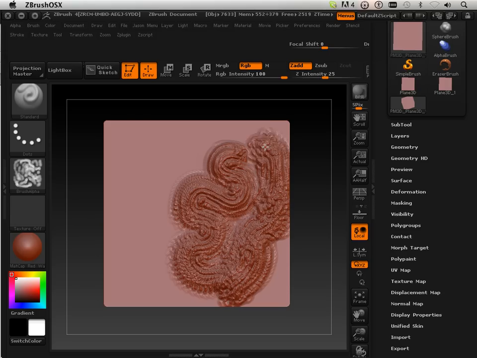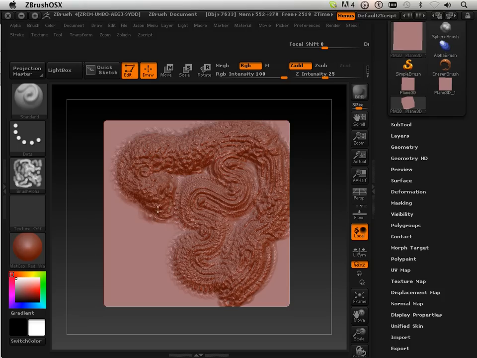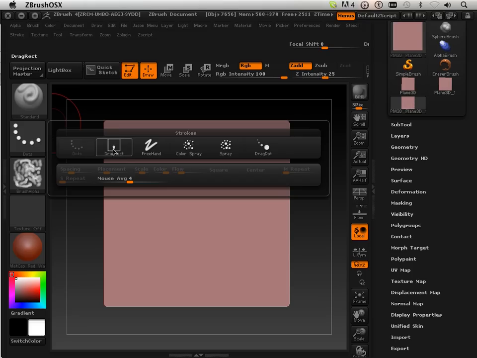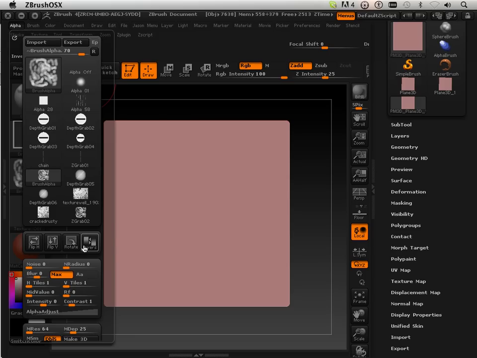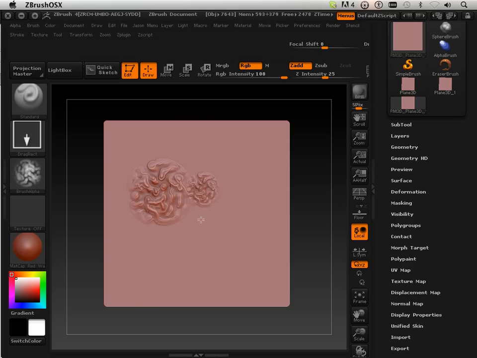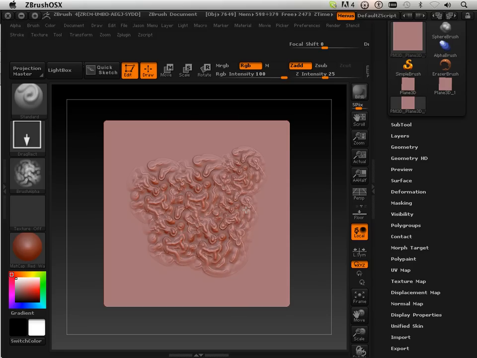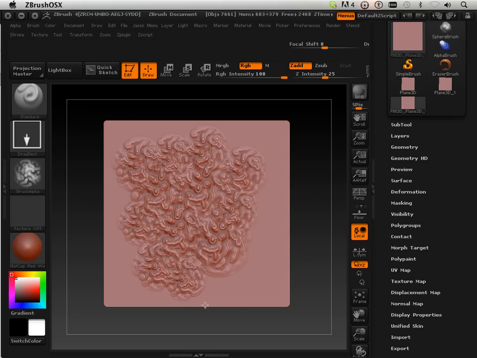And I could play around with the idea of what is this going to do? Is it going to produce some kind of rock texture? Can I use it with drag rect? Does it need some radial fall off? You can see now that it's not so bad. You know what I mean? Because I produced this alpha, sure, but before it was just an abstract piece of crap. But now you can use it to make alien skin or anything else. So that's what I'm talking about.